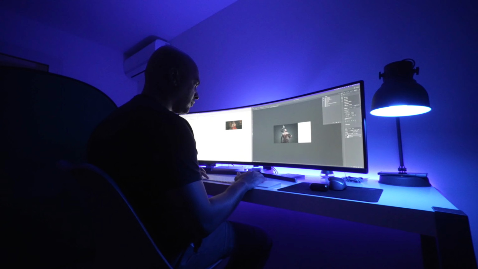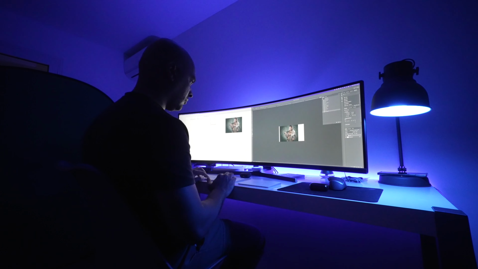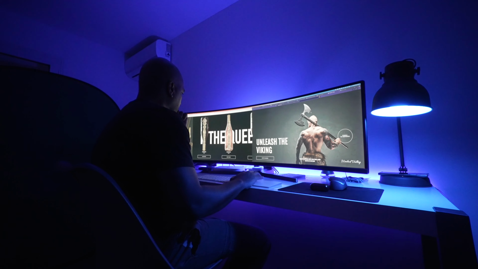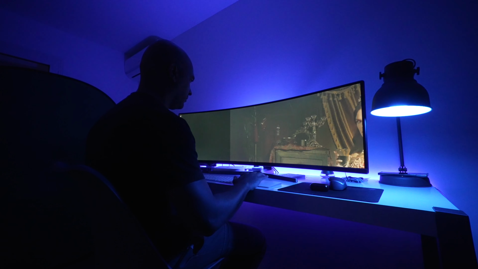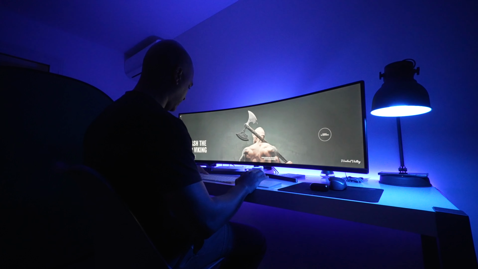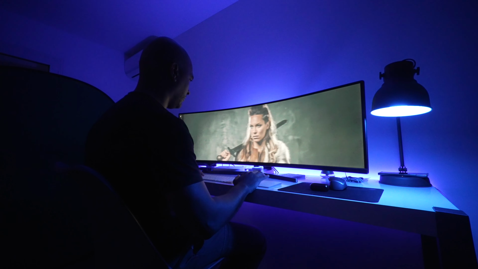Now, once again, it's not about stealing someone else's design. It's all about inspiration and showing you the process so that you can create your own, put your own spin on it and create beautiful websites. And what I really want you to grasp is that you can create pretty much anything with Elementor Pro.